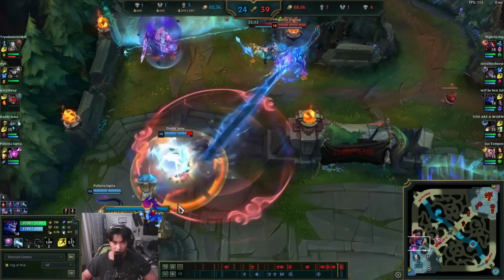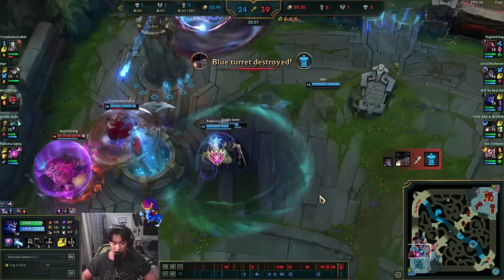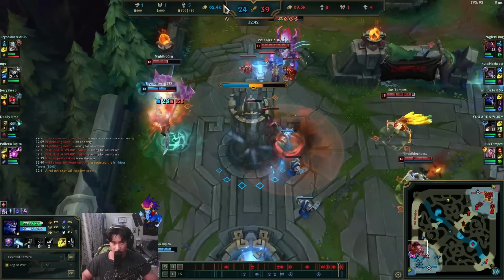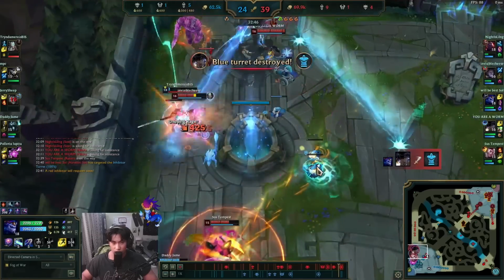And we're going to look for a fight here. I'm going to try to drop an R onto Karthus, but he's just going to flash it. Unfortunately, I don't have R for this fight. Sion kind of going in. We're just going to play this methodical and smart, and pretty much just wait out the fight.